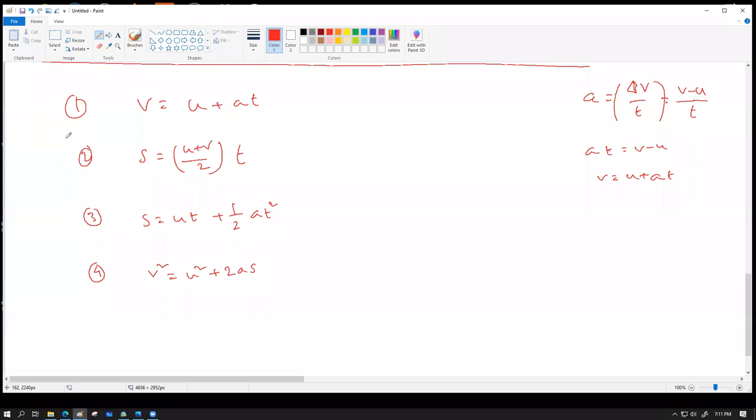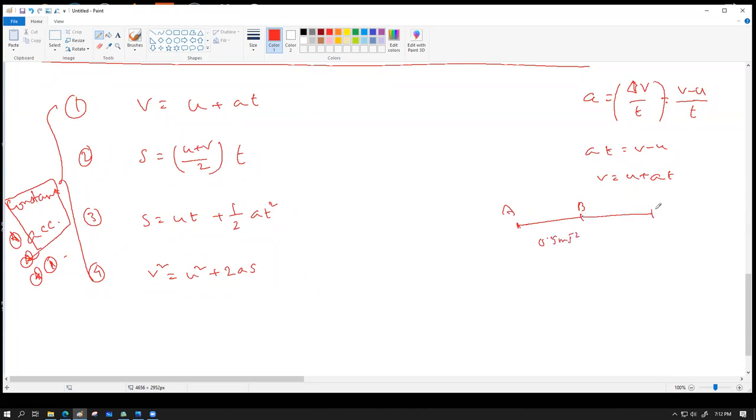Now, one of the key logic points I want to tell you: all of these four equations are applicable for a constant acceleration segment. This is super important. You cannot use these equations for motion scenarios where accelerations are different. What I mean is, if a question tells you that an object moves from point A to point B at an acceleration of, let's say, 0.5 meters per second squared, and then it moves from point B to point C, not necessarily with the two lengths equal, at, let's say, 2 meters per second squared, you cannot use any of these formulas for the entire segment AC in a single go.